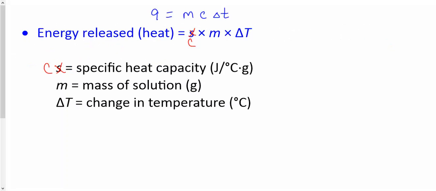Now let's go back to that formula we talked about just a second ago. To remind you what everything stands for, the Q is in joules, and that's heat released or gained by a reaction. M is mass. C is the specific heat. It's specific for the substance that we're dealing with, and it's how much heat is required to raise the temperature of 1 gram by 1 degree. And then delta T is just the temperature change the substance goes through, and that's in degrees Celsius.